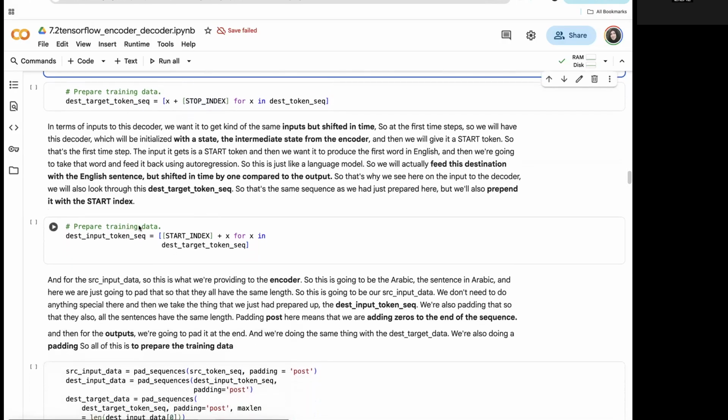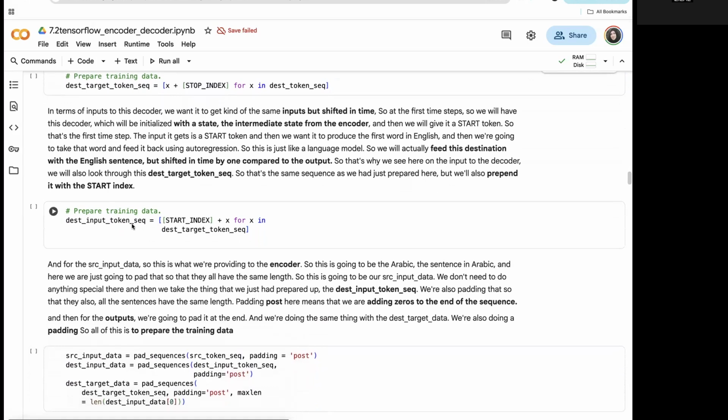In terms of the inputs to this decoder, we want the same sequence but shifted in time. At the first time step, the decoder will be initialized with the intermediate state from the encoder. And then we will give it a start index token. So that's the first time step: the input it gets is a start token, and then we want to produce the first word in English.